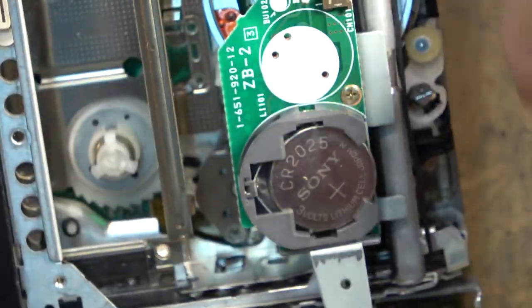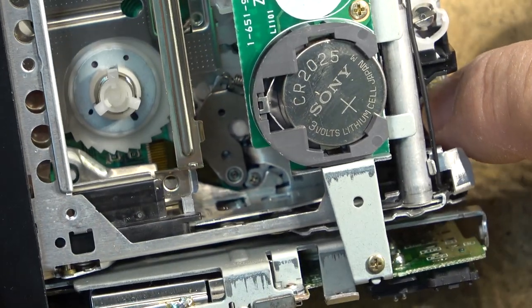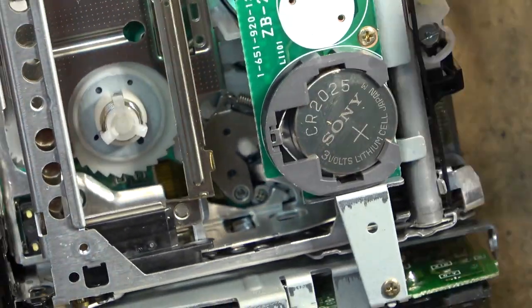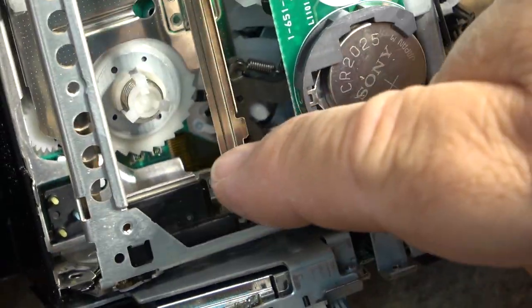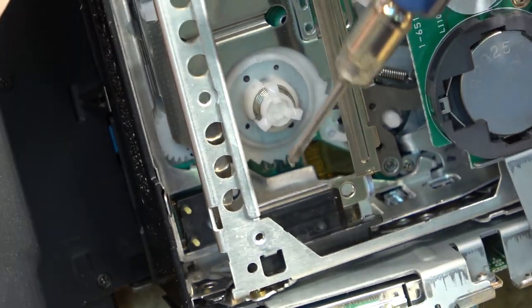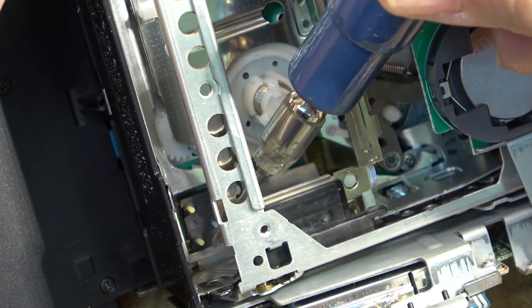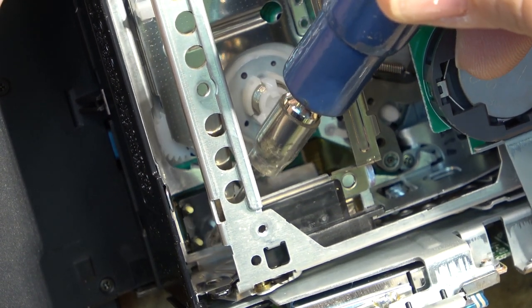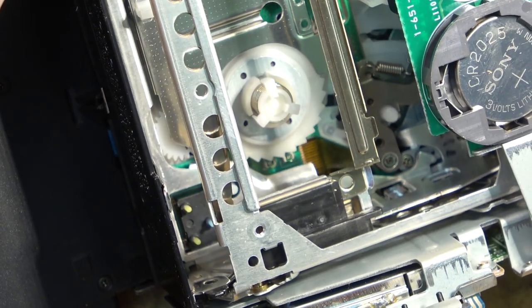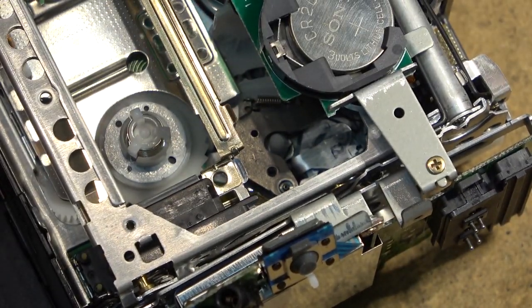What happens is this edge connector down here is connected to the switches under the board here, to tell the camera when the lid is closed. It's also connected to these detection switches, which tell the camera what type of tape is installed, whether it's an 8mm tape or a Hi8 tape or a metal evaporated.